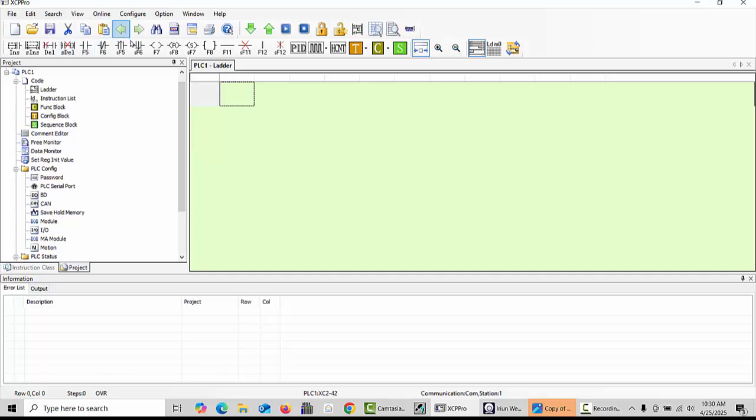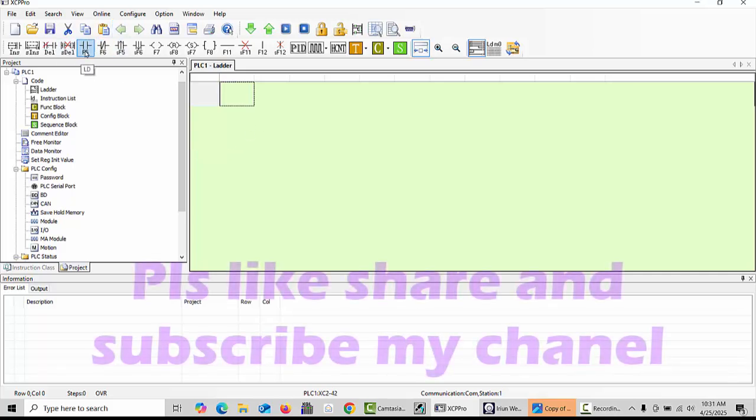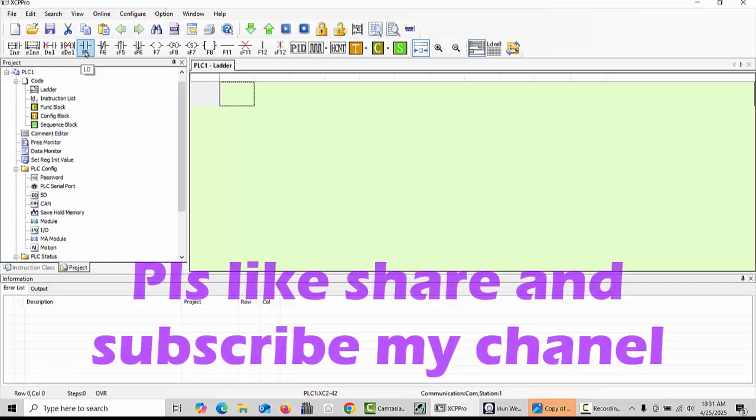Just press F5. Also you can select or click on the F5. After that you can see this LD, for example, if you would like to choose internal memory, M100 for example I will choose. This is the internal memory.